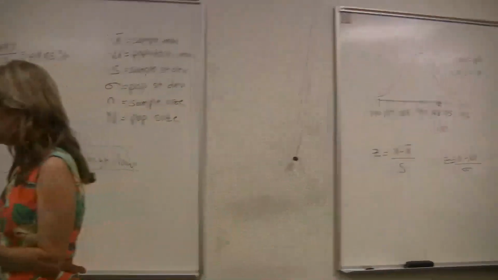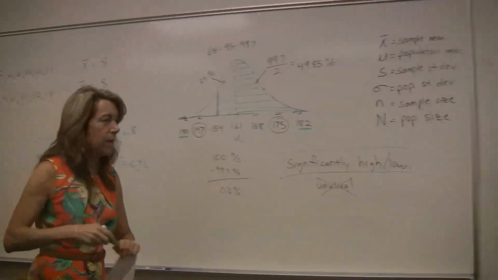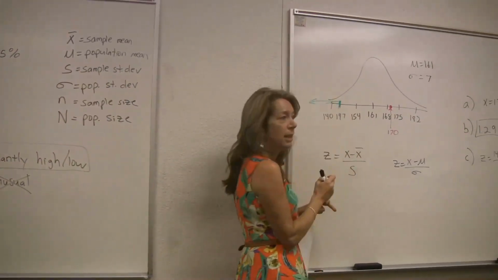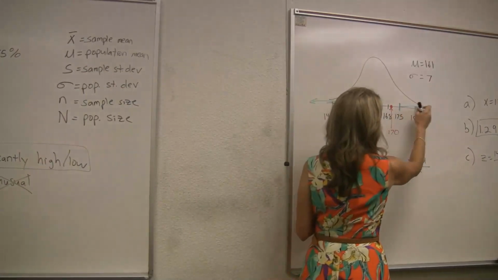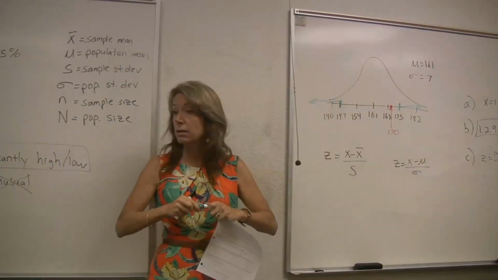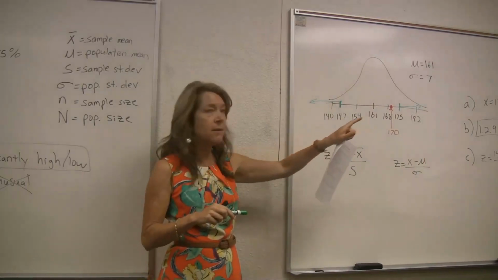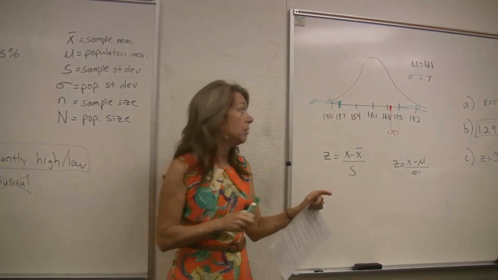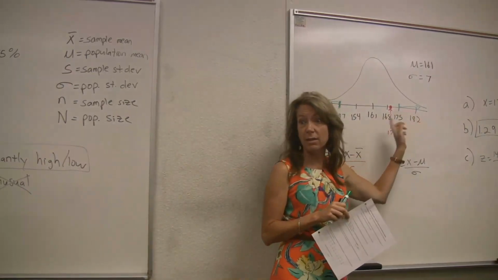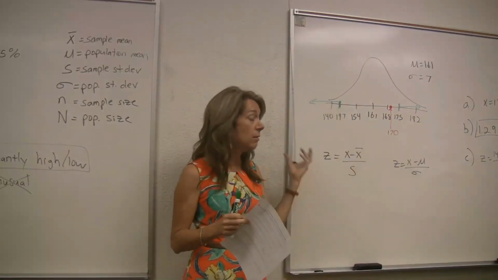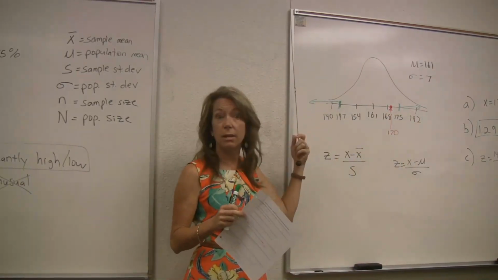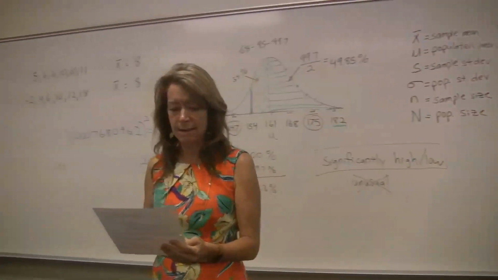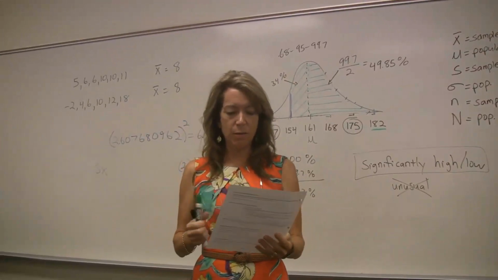Let me get a visual going here. On my number line, anything past here this way is significantly low, and 2 steps this way, anything above there is significantly high. So what about the 170? Was it significantly high or significantly low? Neither, because it's not even 2 steps away yet, so it's not more than 2 standard deviations away. Questions on that? Okay, so let's look at the next question, more with standard deviations here.